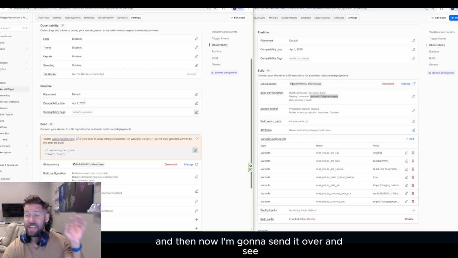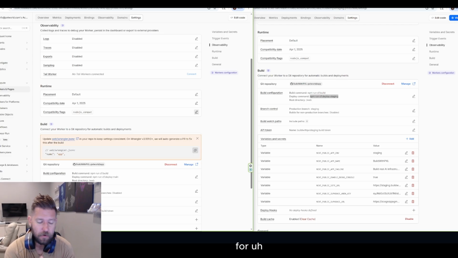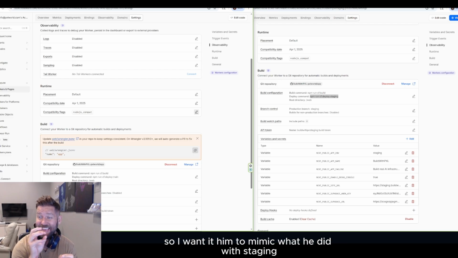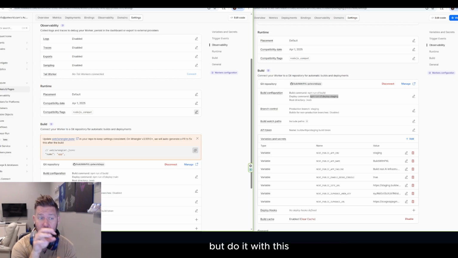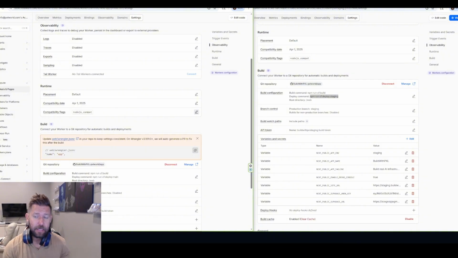Set that up. Okay, and now I'm going to send it over and see, because remember we did Cloudflare tunnel for, I believe, n8n and some other stuff. So I want him to mimic what he did with staging, but do it with this. So I'm going to type that up again.